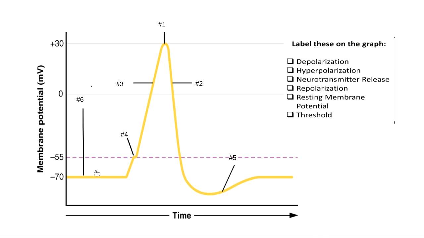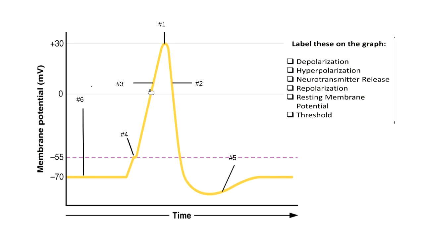What is the name? I'll change it a little bit here. On region number 4, what's the name of this -55 value? What do I call number 4 on here? Number 4 on my graph here, this is the place called threshold. Threshold, remember, is when my charge got different enough that voltage-gated channels will open for me. So threshold, very important, because this is when my voltage-gated channels can open. When they open, we get here into region number 3.